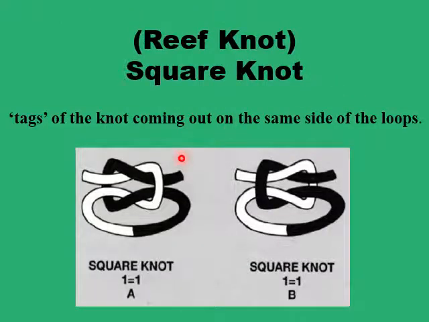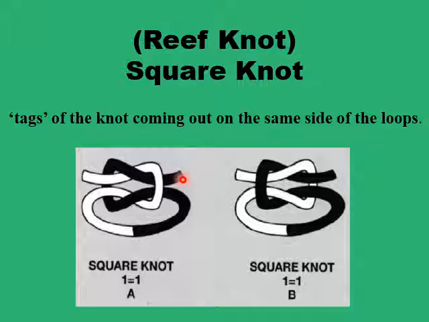If the half-reef knot is the basic unit of knotting, a reef knot is the basic knot used in surgery, and is formed of two half-reef knots. You wrap one end of the suture on the other to form the first half-reef knot, and then reverse the direction and wrap it on the other end, and then you get the secure square knot.